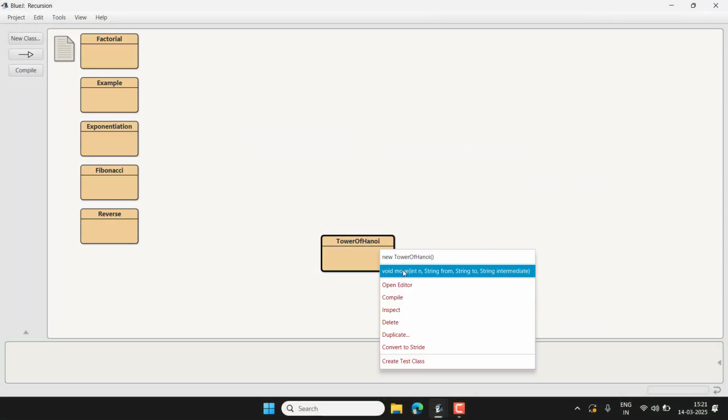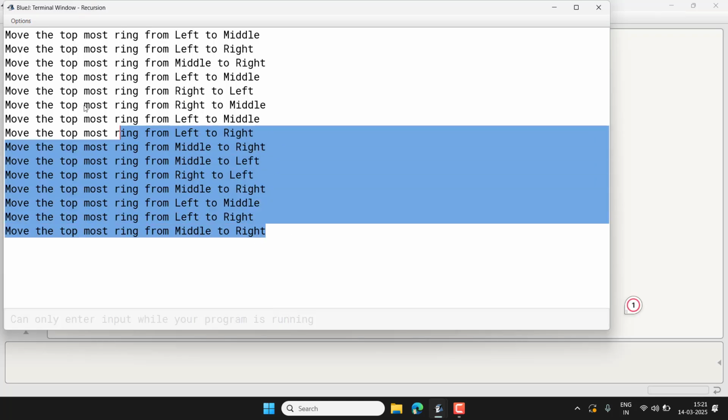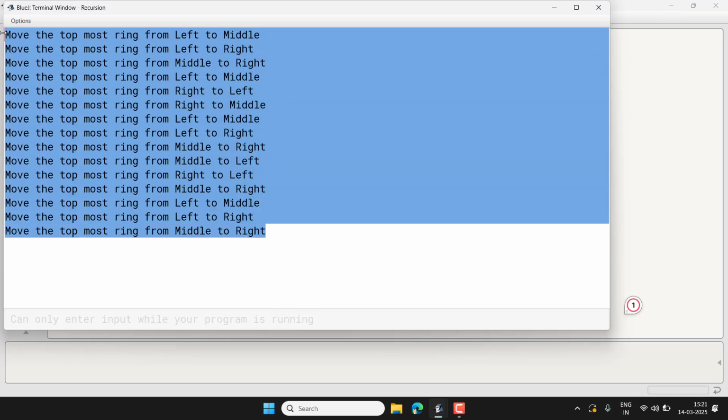Let's get more adventurous and see whether this works when there are 4 rings. And to make the steps more clear, I'm going to call the from tower the left tower, the to tower the right tower, and the intermediate tower the middle tower. And just like that, I have all the steps I need to move 4 rings from the leftmost tower to the rightmost tower.